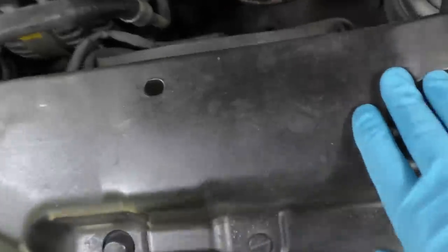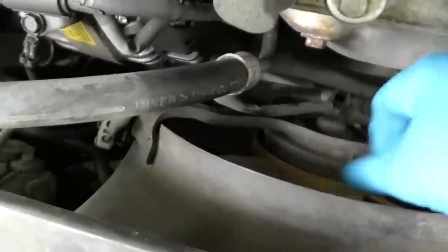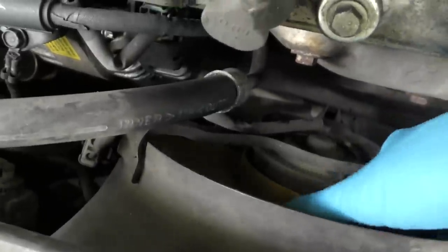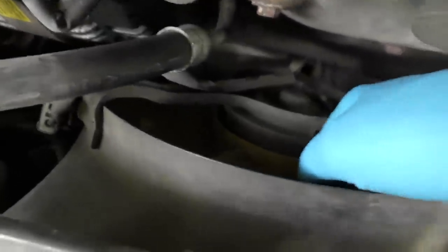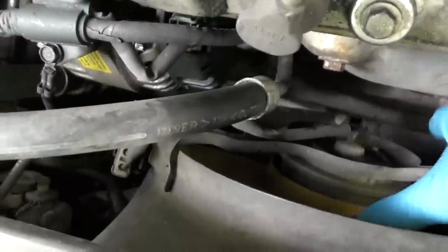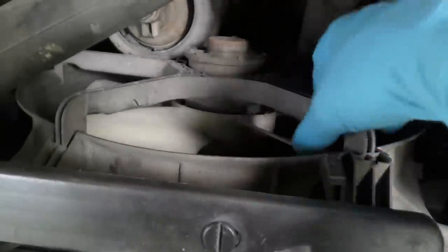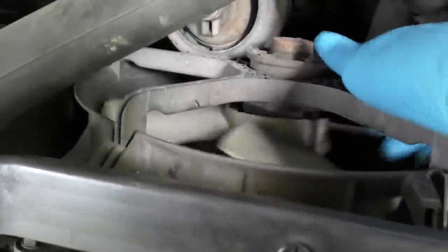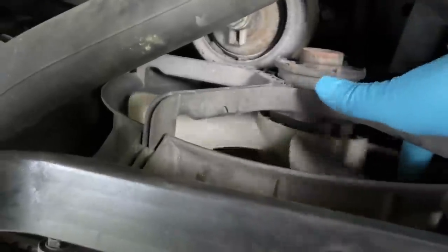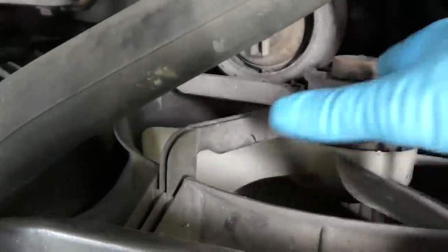Let's check them out. The fan on this side is a condenser fan for the AC, and when I turn it, it's stuck — it turns but it's really rough. Normally you spin them and they'll spin freely. So this fan has burned out; I can tell by the resistance — it should have none. On the other side, the main cooling fan was spinning when it was running, but the blade is just broken off inside. It was only spinning because the motor inside was spinning and the drag got this broken fan spinning a little.